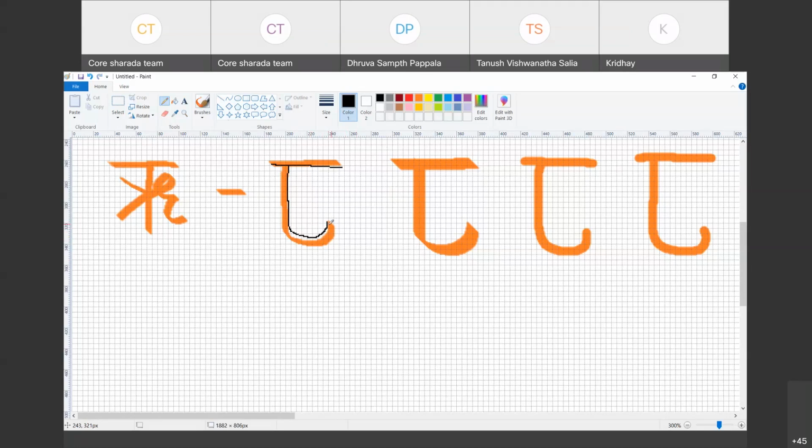Do not take it too far up like this. Don't make it like this. Otherwise, it's going to look like this, and it's going to be incorrect. So make a slight curve here and stop it. Okay, like this.